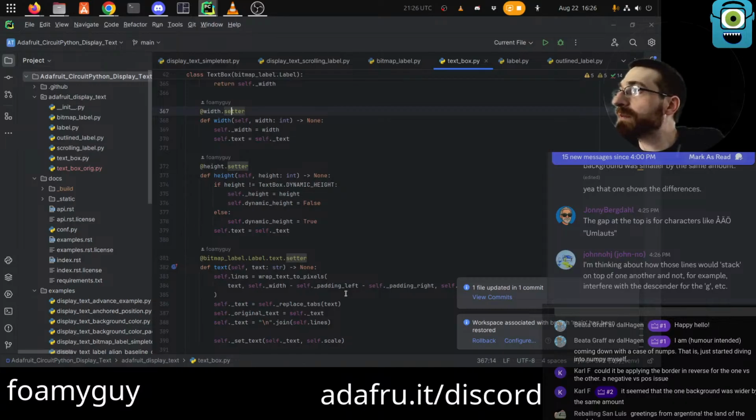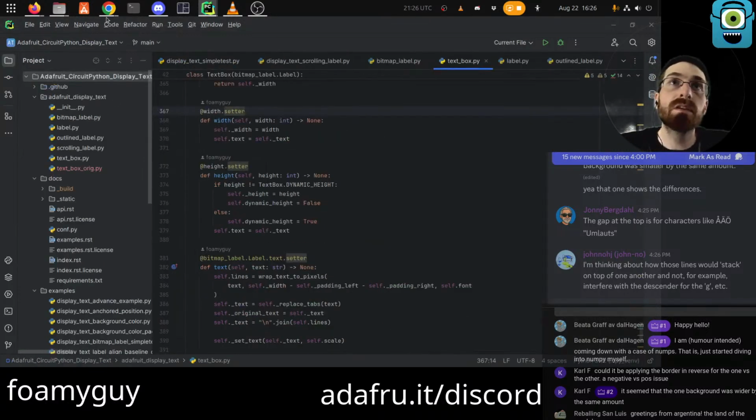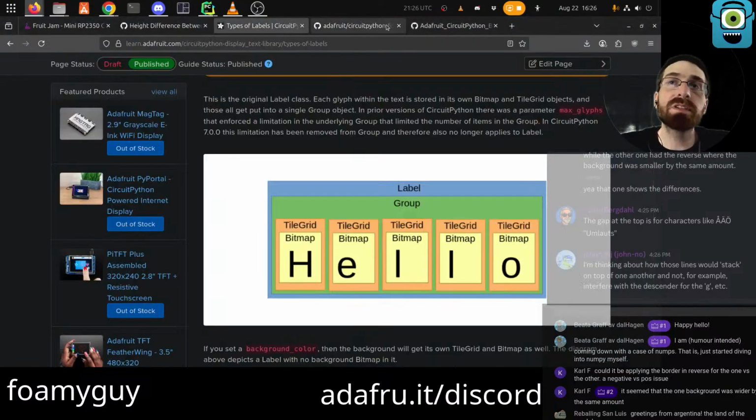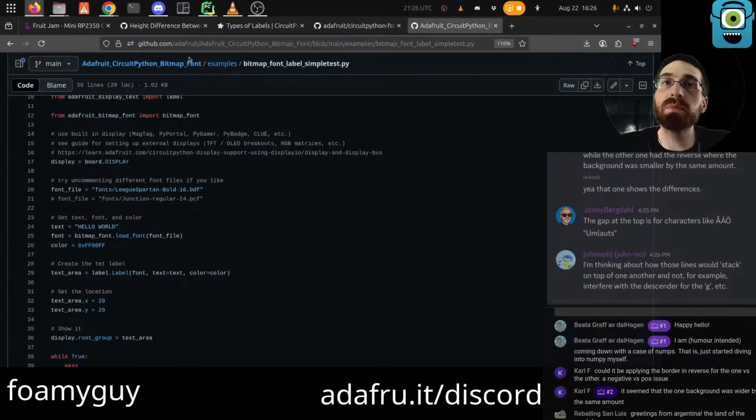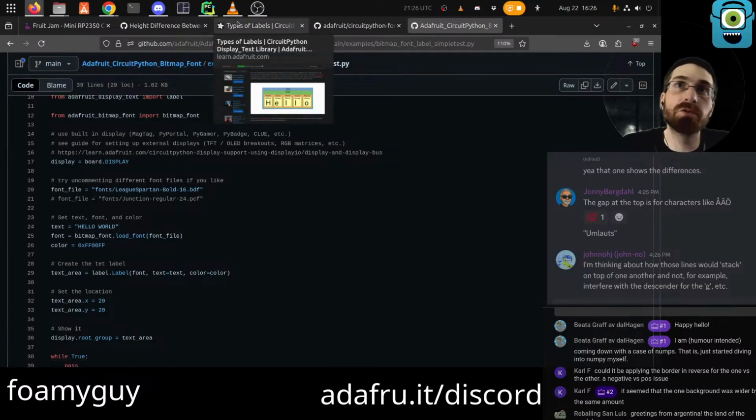Umlauts. I'm thinking about how those lines would stack on top of one another or not. For example, interfere with the descenders for the G, etc. I mean, it depends on how you place them, ultimately, right? So the label itself has no concept of stacking on top of another label, really. Each one is an independent thing, and you can place it either with XY or with anchor point and anchor position on the screen, and it's up to you to put it where you want it.